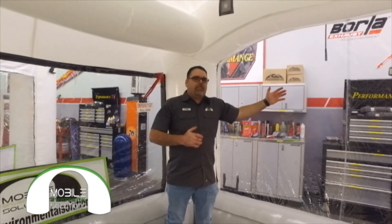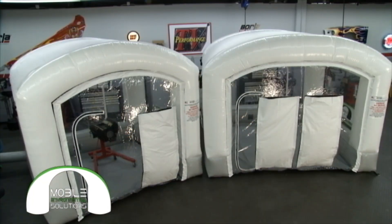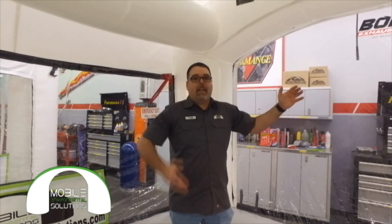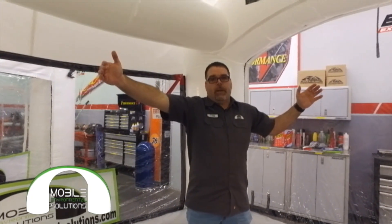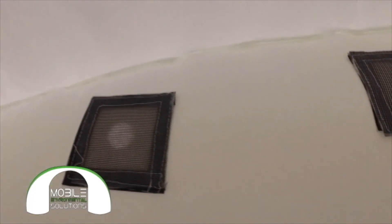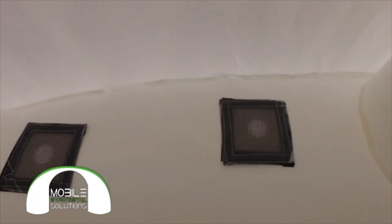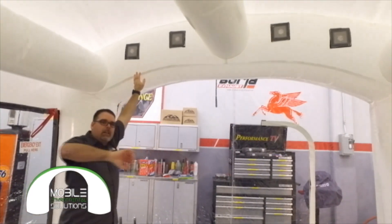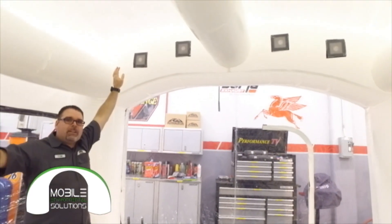It's a cross flow style system. This is one of our smaller booths — this is a 12x12 — but all of our booths are based off the same filtration design. If you're in a bigger booth that has multiple rafters, you're going to see more inlet filters go across each rafter. This makes sure that the air gets pushed across the booth, and you have a true cross flow design.